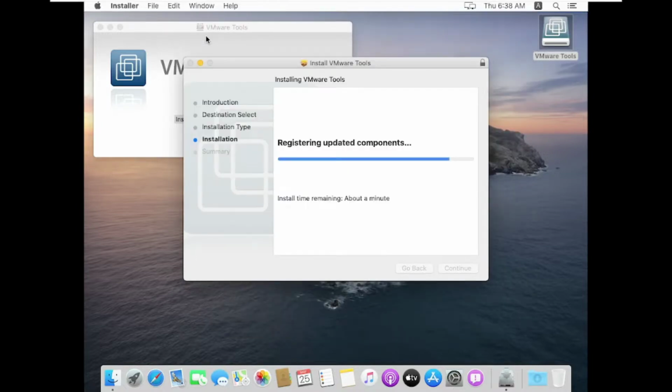Now this will automatically install your VMware tools. After that, it will ask you for a reboot. After giving that, resolution will be fixed, and we would be good to go.